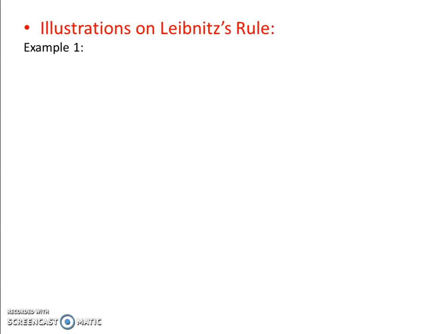Before we solve, we can note one thing: these parameters can be one or more. If only one parameter is there, there is no problem. But if more parameters are contained in an example, then we have to choose one of them as a parameter and the remaining terms as constants. So, we'll solve some examples based on Leibniz rule.